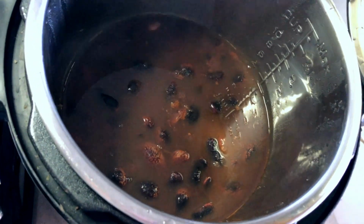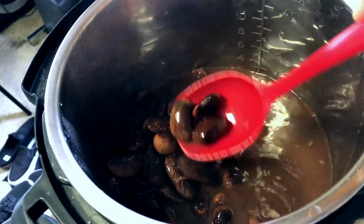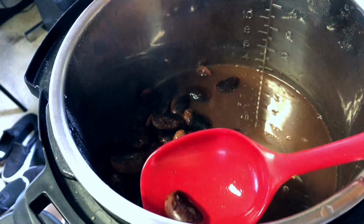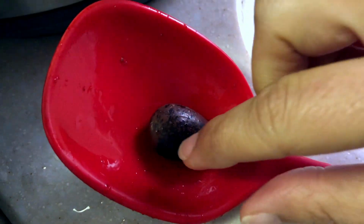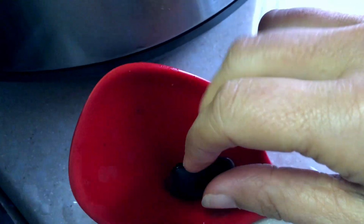Let's see what we got in there. Feels pretty soft. I'm going to give it a taste. Alright, let's see. Ooh, that's perfect. Let me see the inside of that. Can't wait for lunch. Okay, it's time to eat.